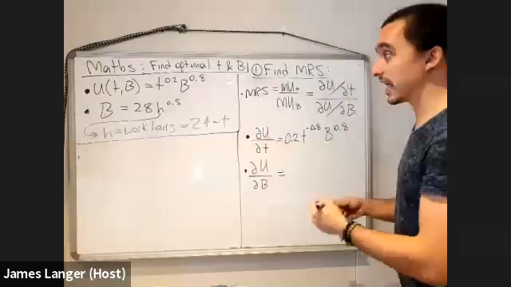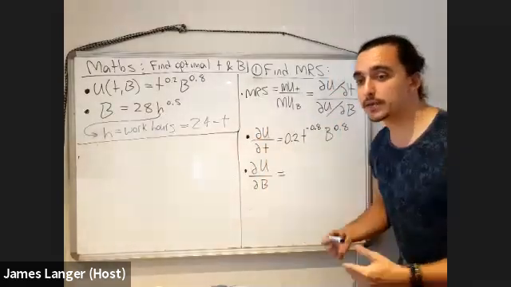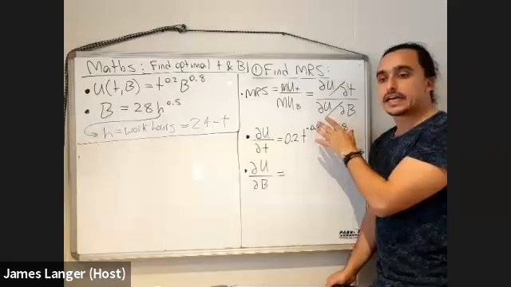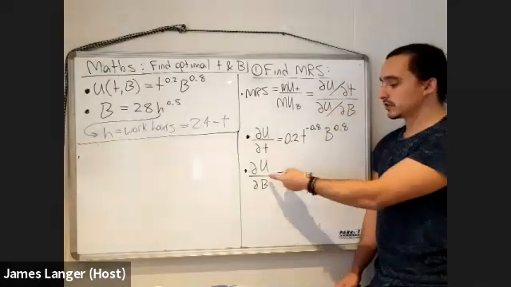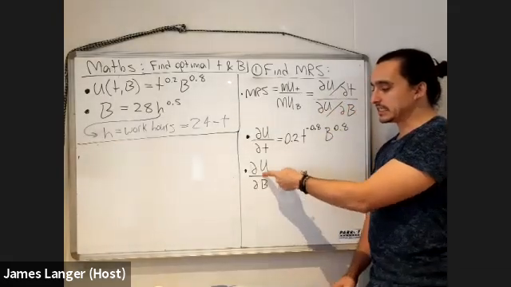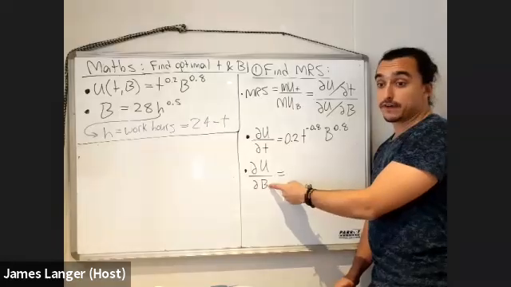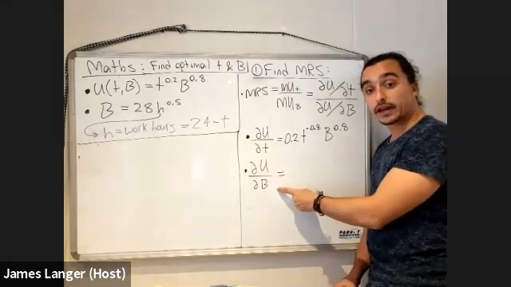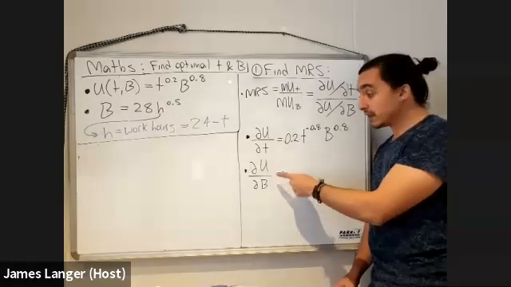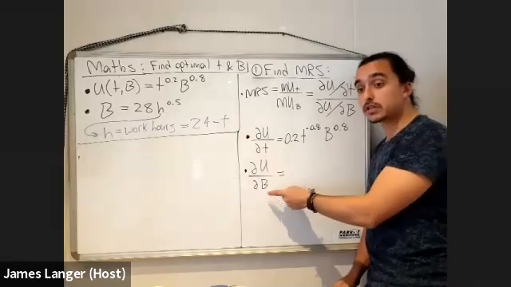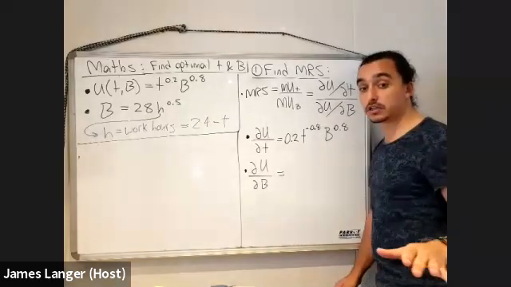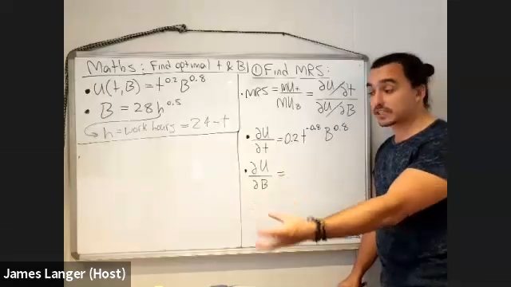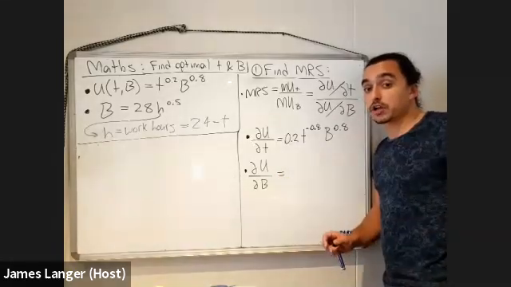So, well, I'm just going to do it again. Partial derivative. Okay. Let me take a step here. What is a partial derivative? It is finding the change in utility. So this partial derivative here that I'm pointing at, du over db, it's finding the change in utility that occurs when there's a change in bushels of grain, holding everything else constant. That's what a partial derivative is. It's finding the rate of change of one thing when something else changes, holding all the other variables constant.